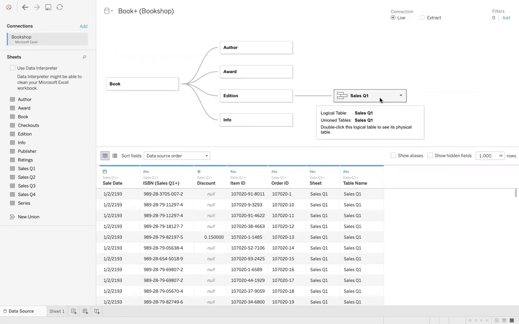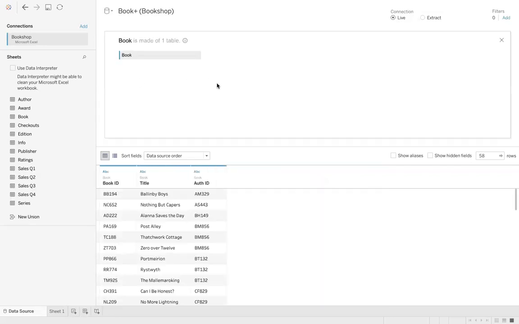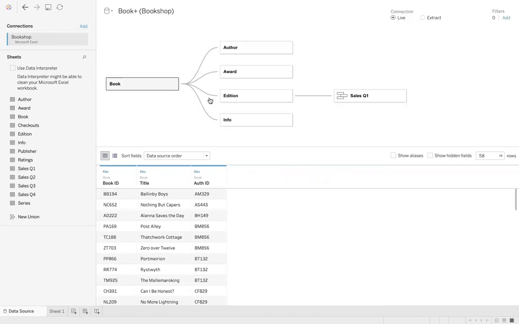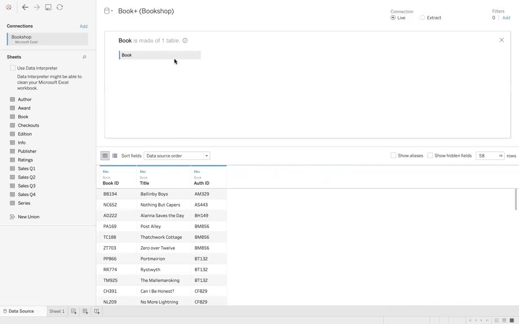I want to give one example for the joins, and then I will explain the benefit of joins and relationships. We will go to the physical layer of the logical layer of the book, because in order to create the join, we have to go to the physical layer. How do we go to the physical layer? This is the logical layer, the canvas area. Just double click on that workbook and you will enter into the physical layer. I want to create a join between the book and its author.